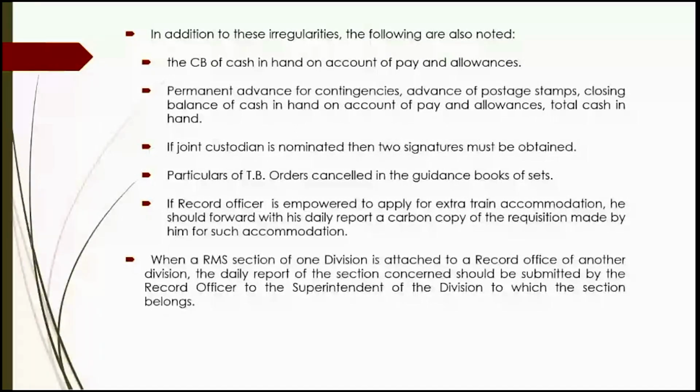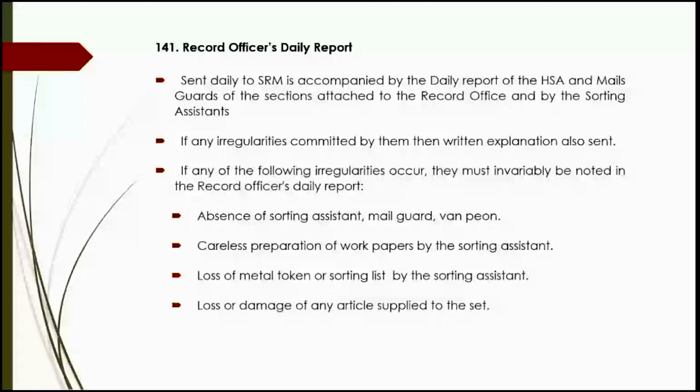Okay. So in this, we are going to see a simple thing throughout volume 7. Whenever you see the name daily report, anything out of the ordinary is to be recorded in the daily report. The daily report is prepared by HSA, submitted to the record officer, and the record officer in turn will submit it to the superintendent. So the record officer cannot just forward it; he has to examine it, and the contents, if required, he has to record his own daily report along with the daily reports of HSA and sorting assistant. He will be forwarding his daily report.